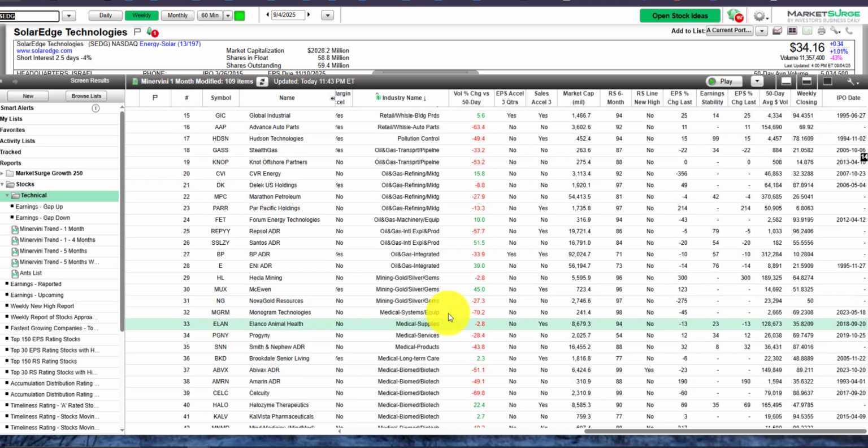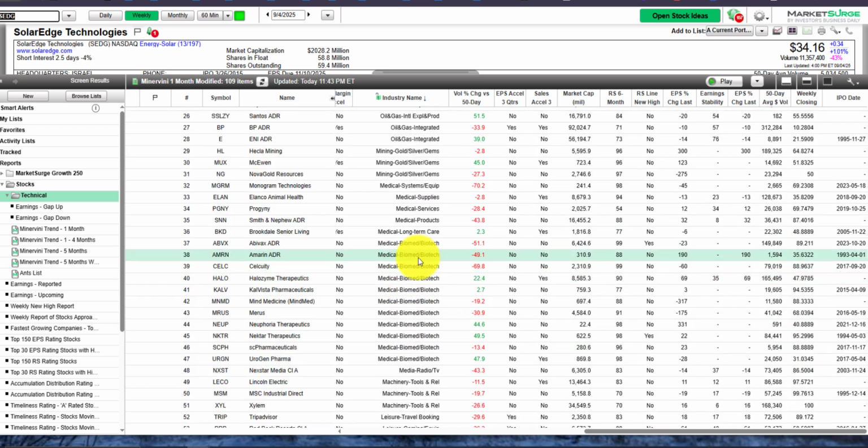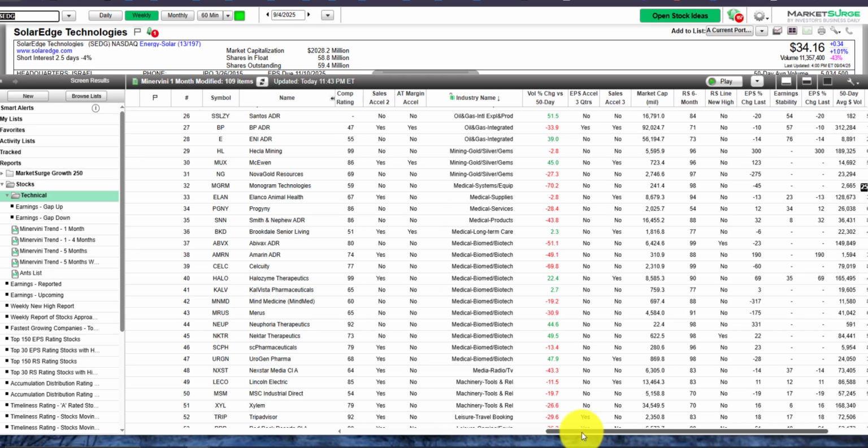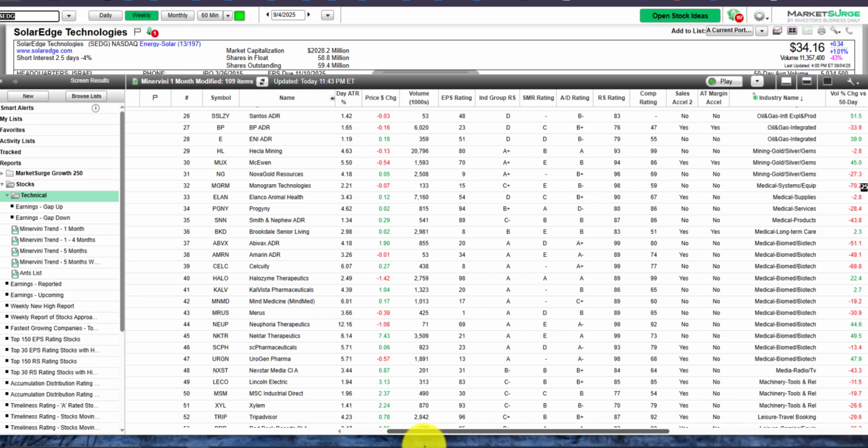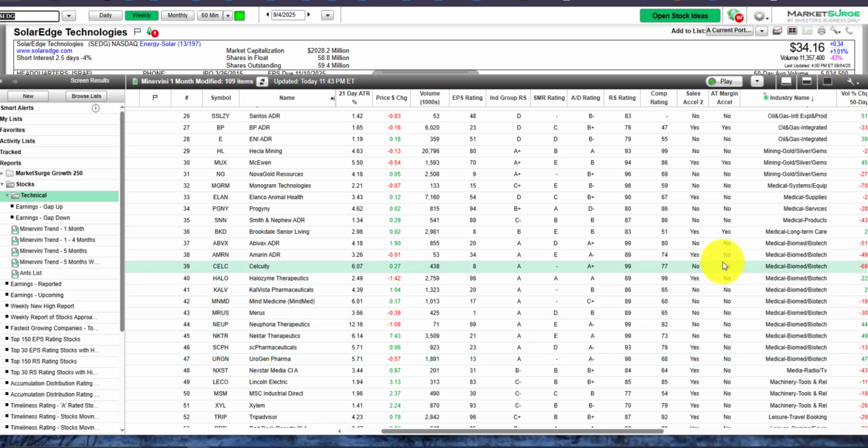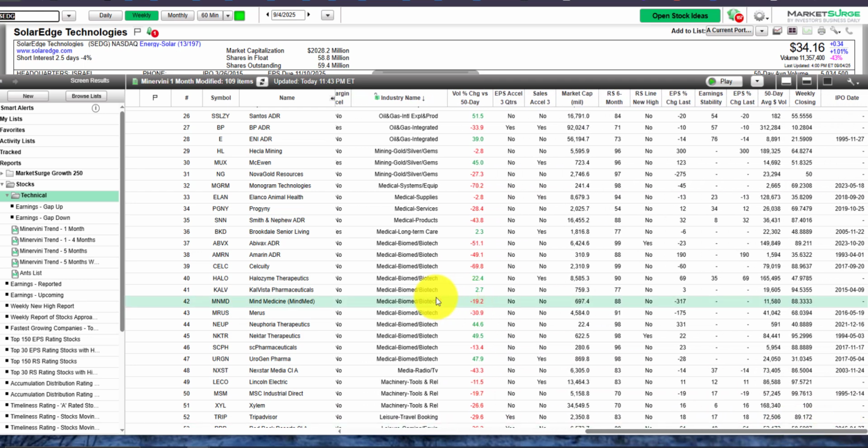Gold and silver's been really hot. I'm starting to see more medical related stocks showing up. Look at all these biotechs here. Biotechs can really move to the upside and the downside. I really like to play the ones that have some earnings and sales. The ones that are just pure development stage are really, really tricky, and I have caught a few big wins with those, but overall I think I've taken more losses as they come out with test results or trial results that are not up to expectations.